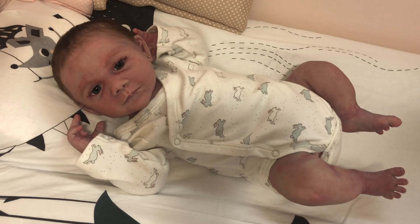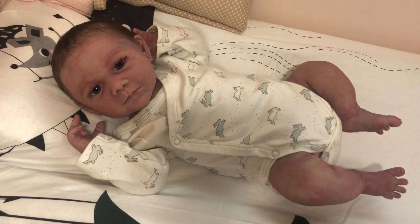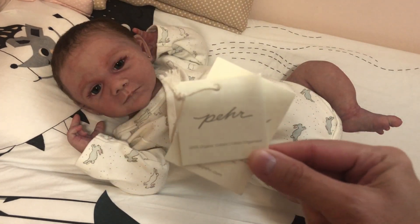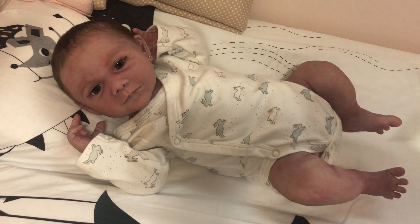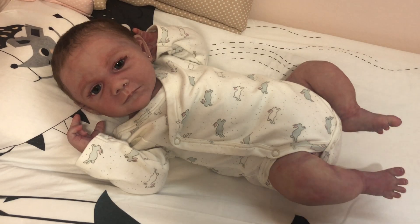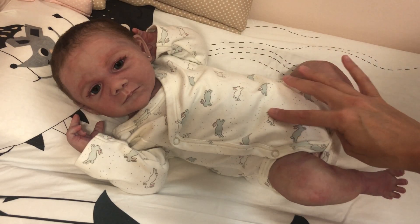Some things I still haven't received yet, but I wanted to share this adorable little onesie — it's a long-sleeve onesie from Pear. I believe it's pronounced Pear. It's super soft cotton — 100% organic cotton — so super soft, really nice quality. They don't do a newborn size but they do a zero to three month size, and that's what she's wearing.